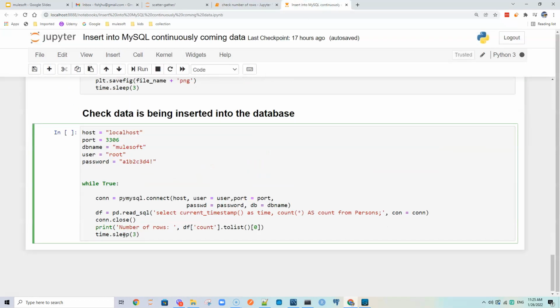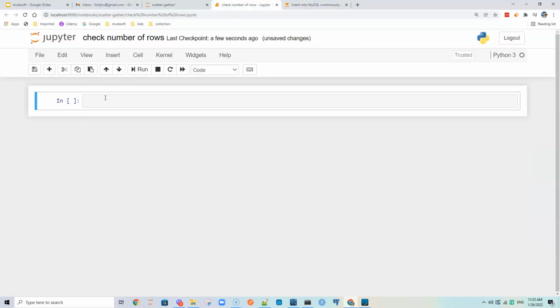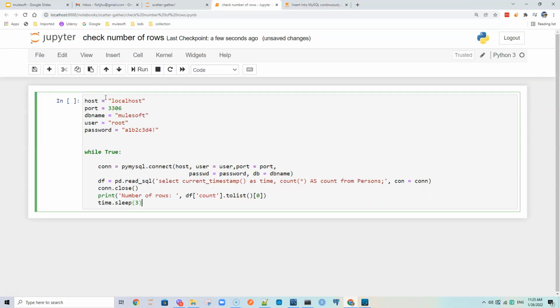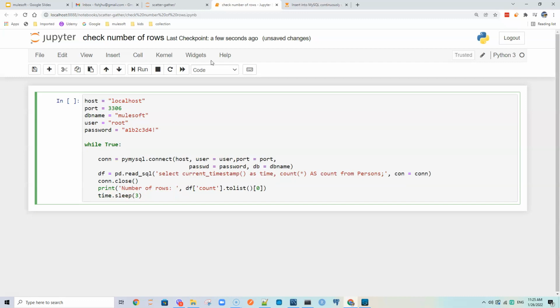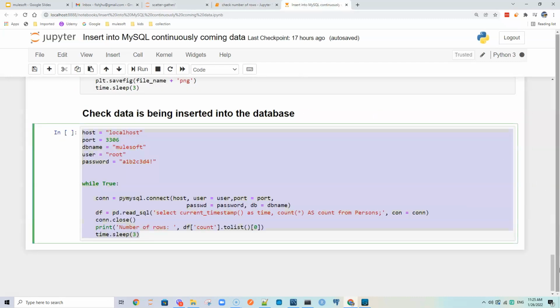So from here, as Anypoint Studio, as MuleSoft inserts data to that database, I should see the number of rows increasing. So I specify the host, port, database name, user, and password of MySQL, and this is how I connect with Python.